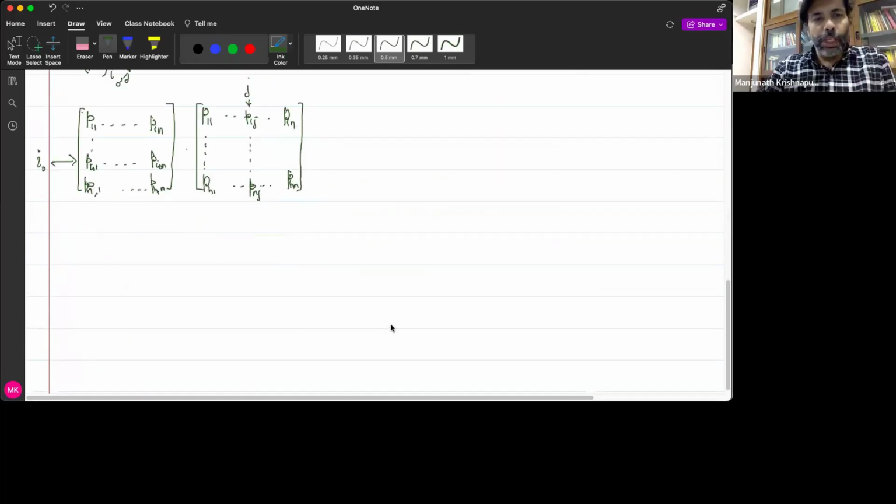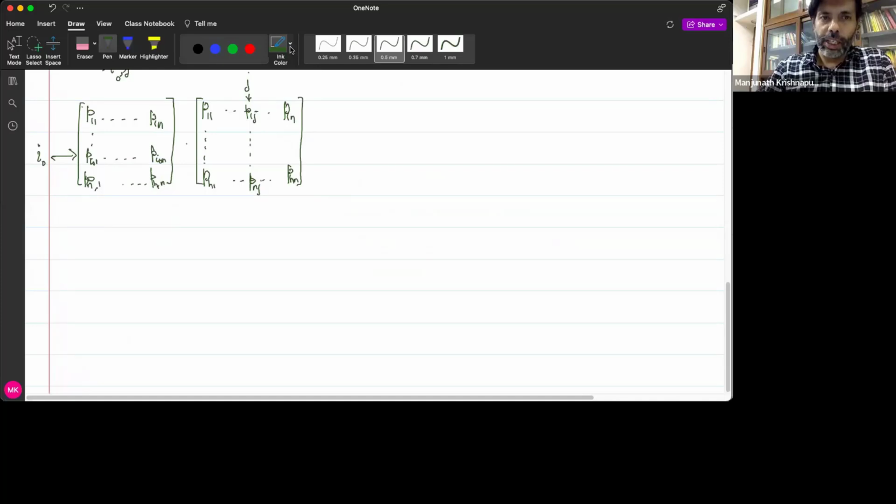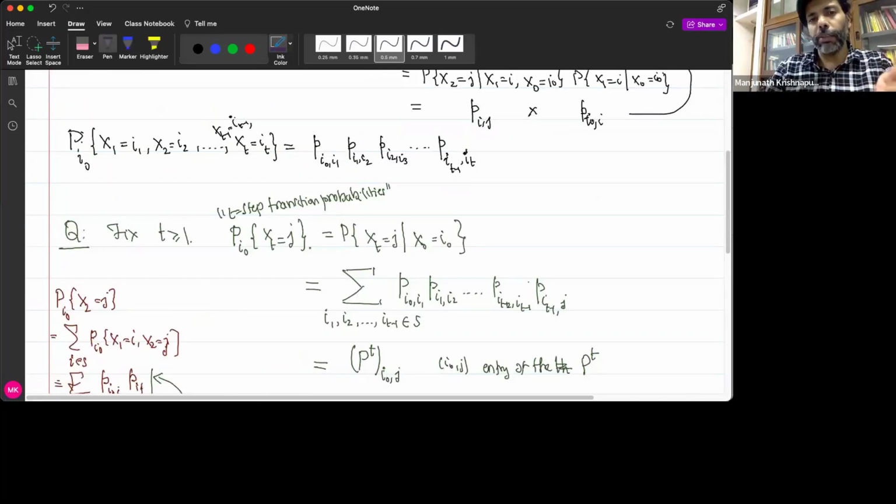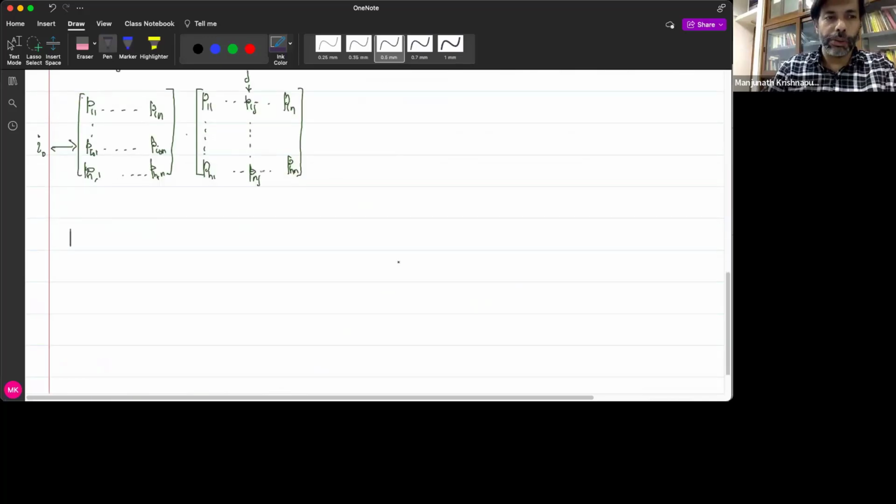So the fundamental question we are interested in about Markov chains is the following. The main question. We have solved it in some sense, but we have not really solved it. How to find this is not such an easy thing. Matrix multiplication itself is quite a complicated thing. So how can we find P raised to the power t and the ij entry? Is there some way to do it? That is what I will now raise as the fundamental question.